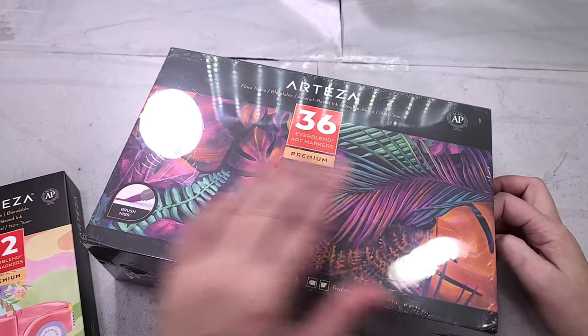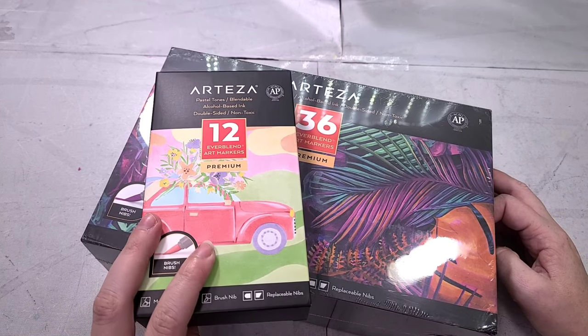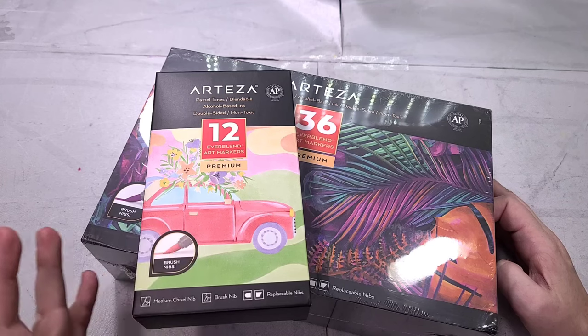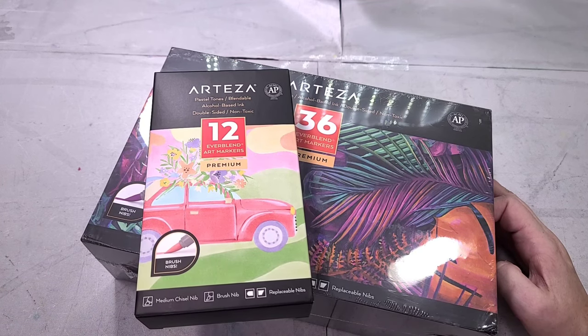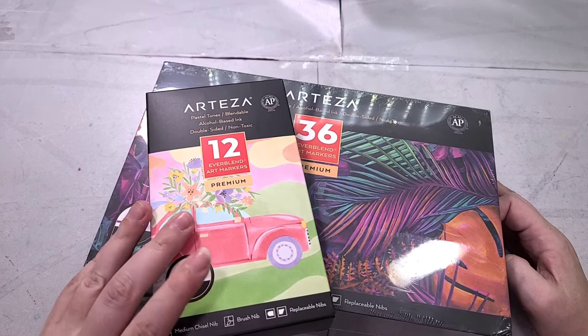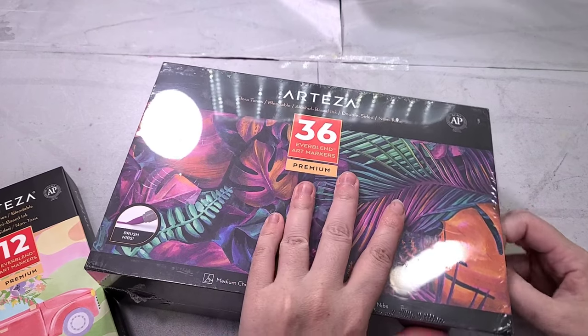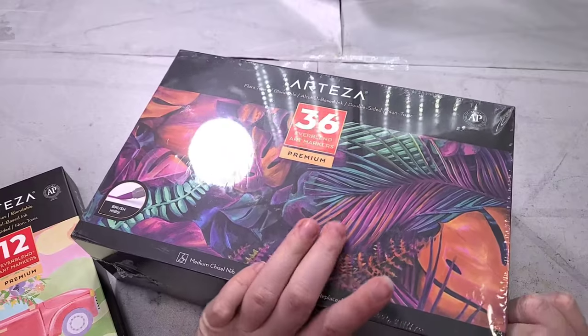The site is claiming that this 12 pack of brush tip pastel colors is $51.16. And I paid less than $13.99 for these because I had a code that discounts my total. But some of their other 12 packs are around $23.99 on the Arteza site. And there doesn't really seem to be any rhyme or reason for that pricing, because this is a new product and we're past Black Friday and Cyber Monday.